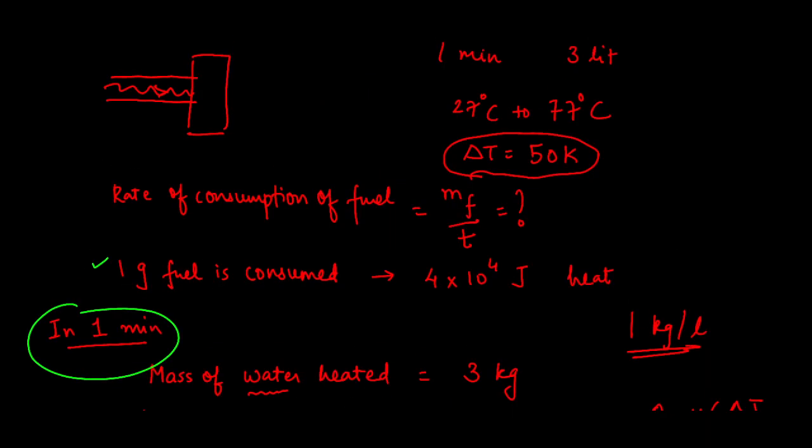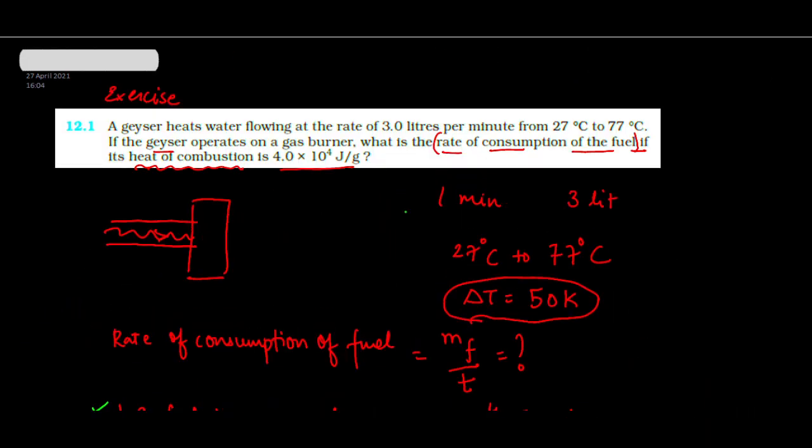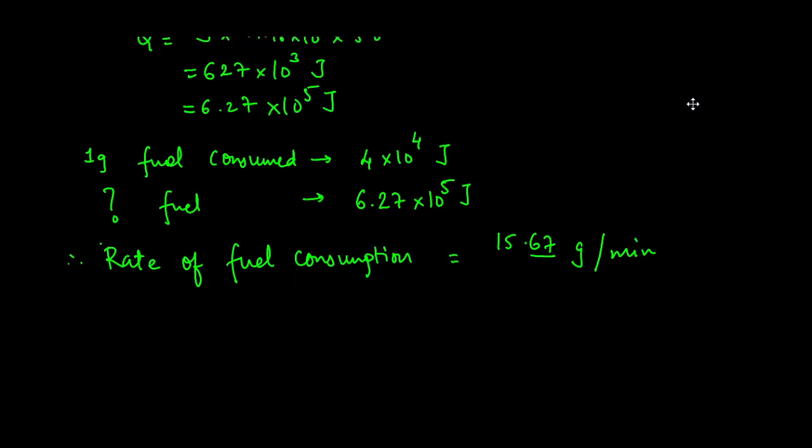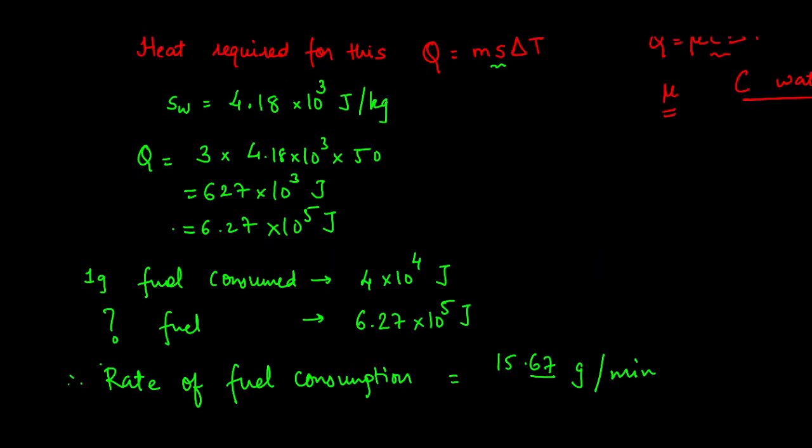We related two things. See, water is absorbing heat. Recall the chapter before this, this kind of thing used to come in it. Water is absorbing heat. And what is giving heat or what is supplying heat? The fuel is supplying heat. Right? So we related those two. This is the heat that water gets, and similarly this is the heat that fuel supplies. So once we combine or connect both of these, everything is easy, right?